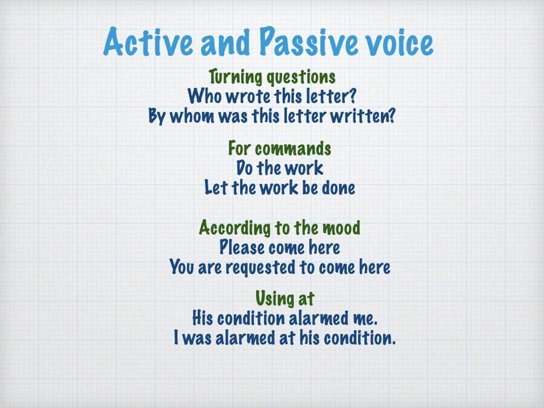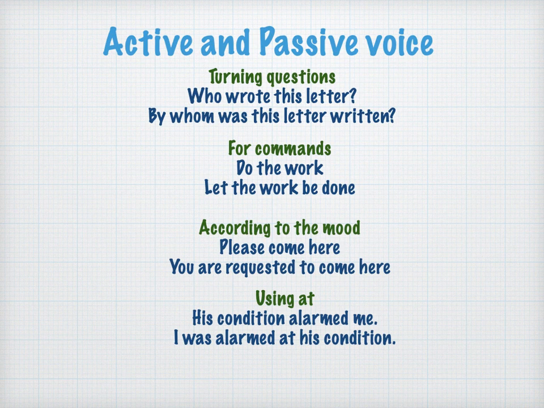Now, again, according to the mood, you can bring some transitions. For example, please come here. If you're converting into passive voice, you can use the term requested. You are requested to come here, just like what we did with the instructor's order in the previous session with reported speech.